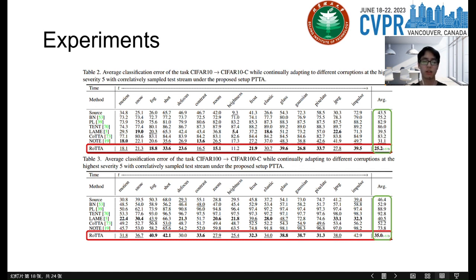In more detail, ROTA has a significant performance gain over the second best method, with a 5.9% improvement on CIFAR-10C and 5.5% improvement on CIFAR-100C respectively, verifying the effectiveness of ROTA to adapt the model on the PTTA. For more detailed and insightful analysis, please refer to the main paper.